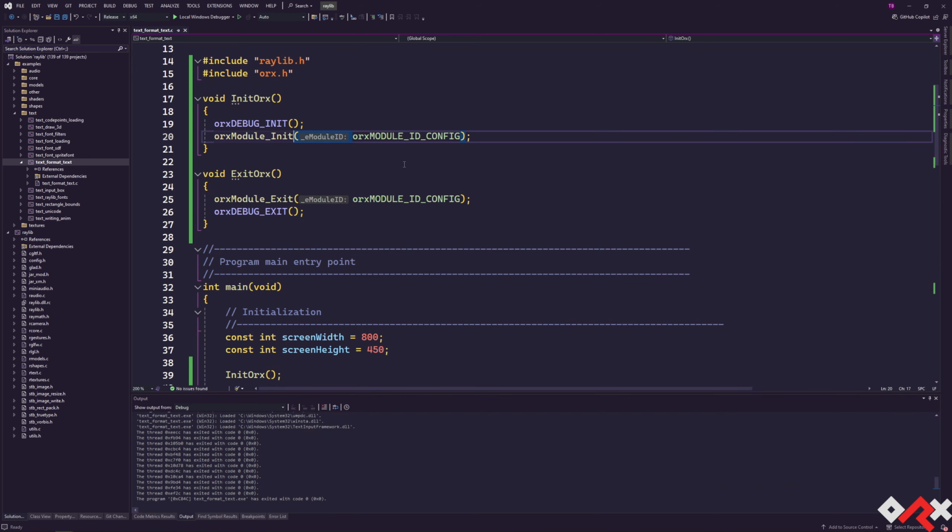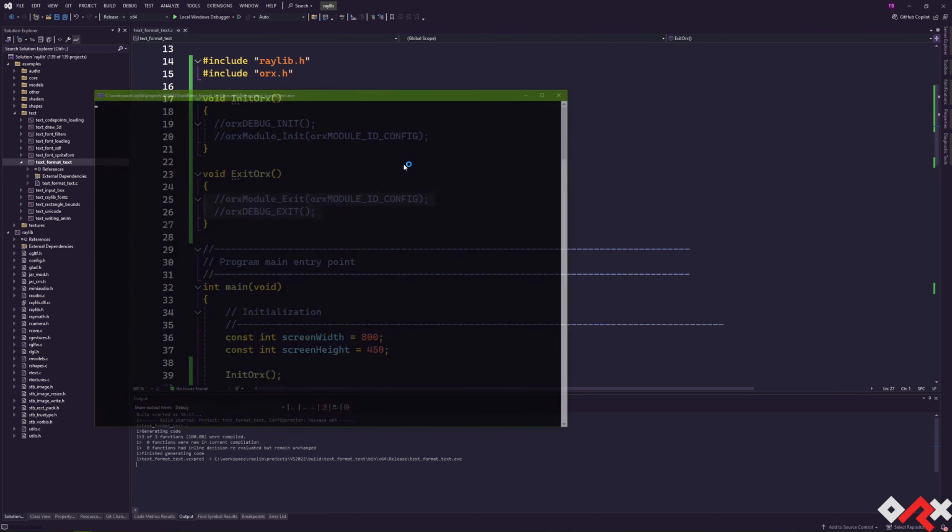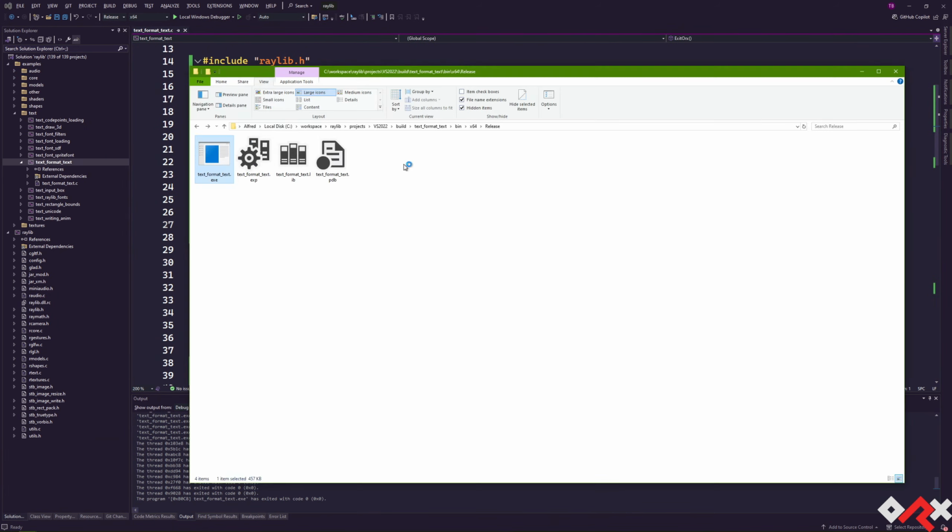If I were to not use args, so let's go back to where we were before using args. There, we're not using args anymore. You see that by default, the executable is 457 kilobytes. So that means that the entire engine without the plugins has a footprint of about 620 kilobytes on Windows. Your mileage may vary a bit on other platforms, but it's going to be around 600 kilobytes for the entire engine minus the plugins. So it's fairly reasonable, especially in 2024.